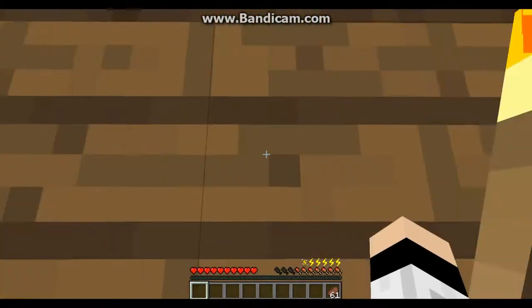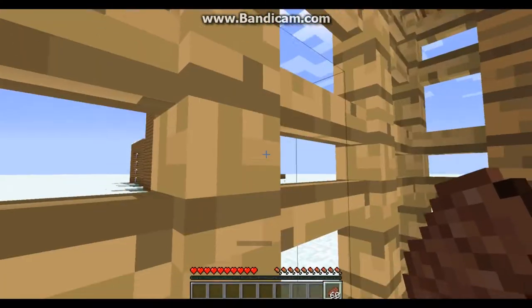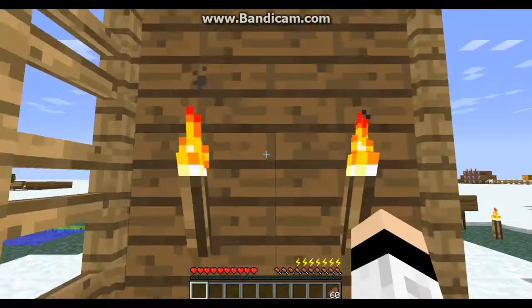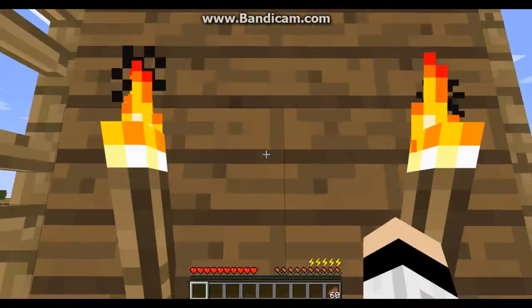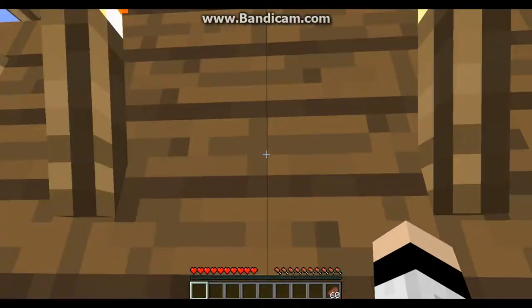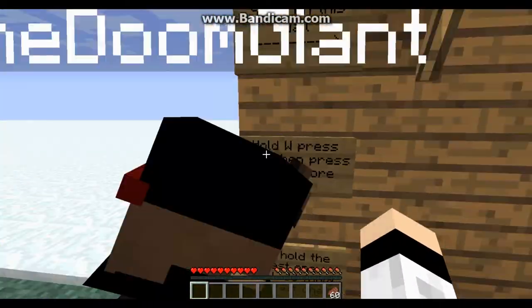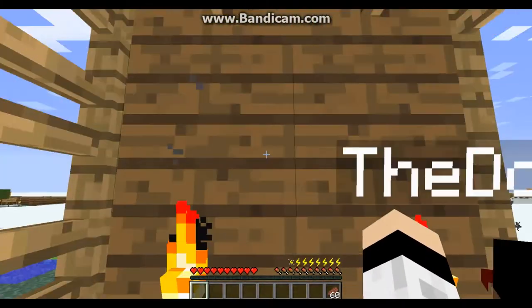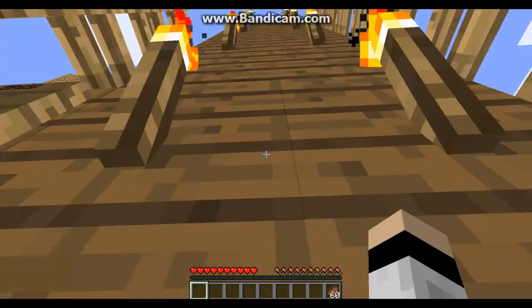Oh, I'm doing it! Oh, I was doing it! Jeremiah, I was doing it. Looks like you're just fooling. I was doing it. Missed it. I was doing it though. You might have to hold. You have to hold W, press jump, double jump. I wonder if this will help. Dang it, it doesn't want to work.